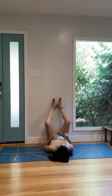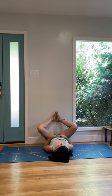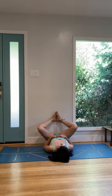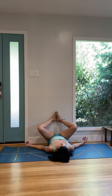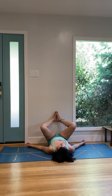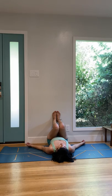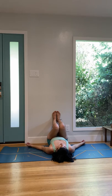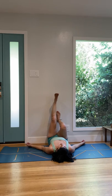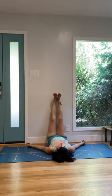What is gonna feel good for you? You could take legs up a wall, little baddha konasana, butterfly knees, soles of the feet touch. Hands can float out, maybe adjust lifting your head, shoulders, and then just settle into your mat. Allow the fingers to curl naturally to the heart, the eyes to close. Releasing, again, any tension that you're holding on to, maybe in the face. And then float that down, scanning each body part.